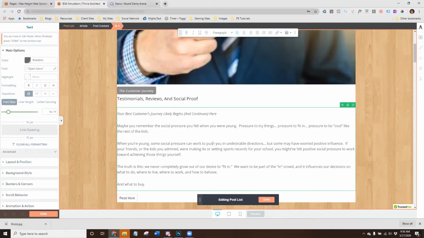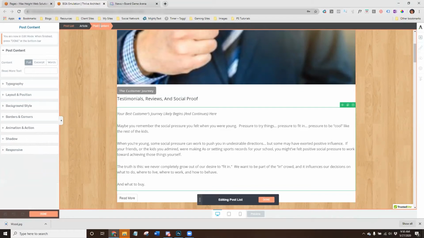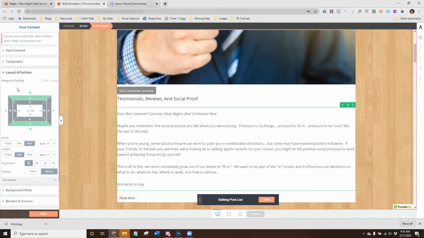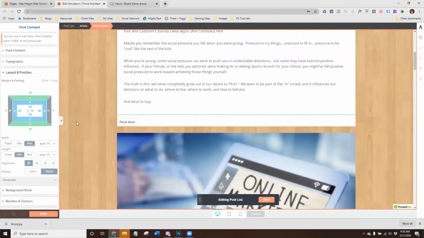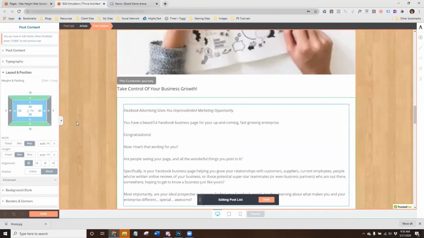And that puts me in the text section, but I want to be up a breadcrumb from that to the post content. If I click that, it selects this whole section that the text lives in. That's what I want. And I want to change the layout and position, and I want that to be padded, and I will lock this padding. And that means if I change one, it will change all 4 of these. So I'm going to change it to 30 and see how that looks. Yeah, I rather like that.